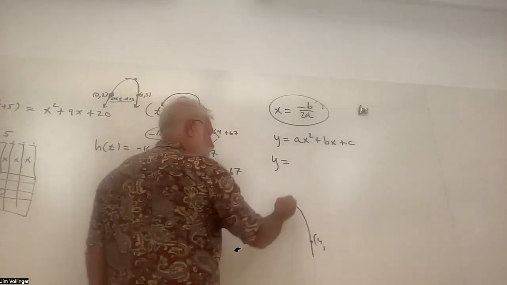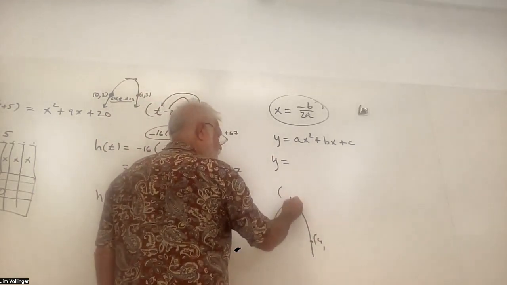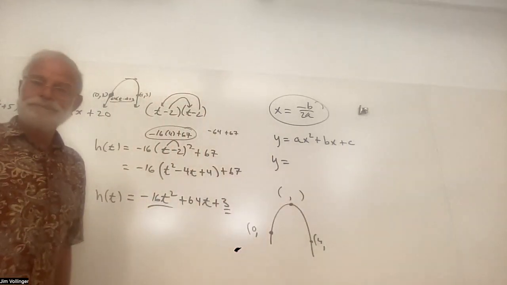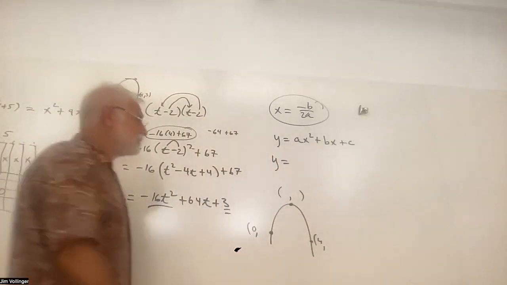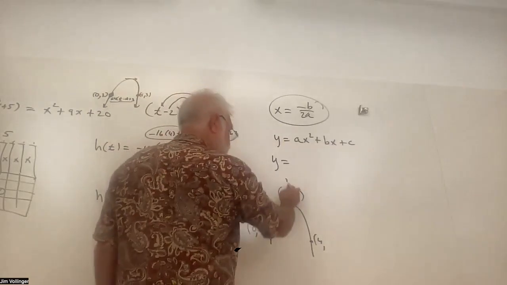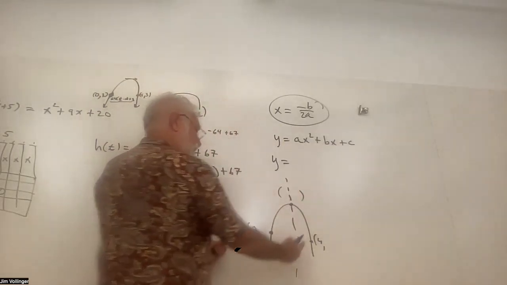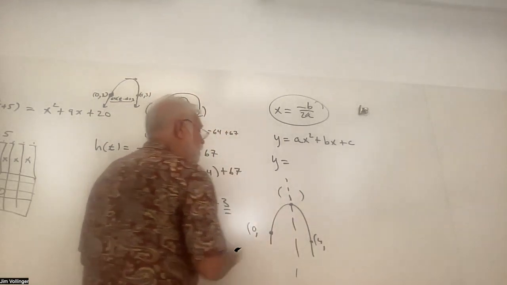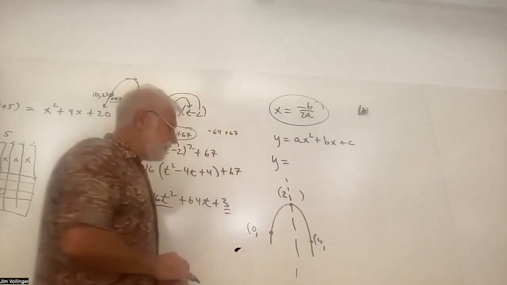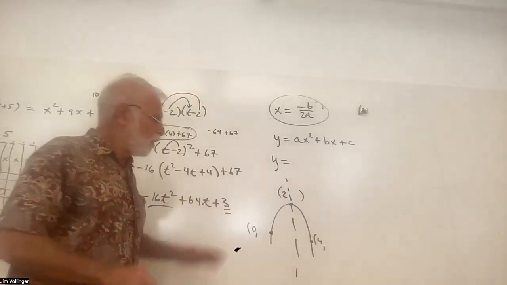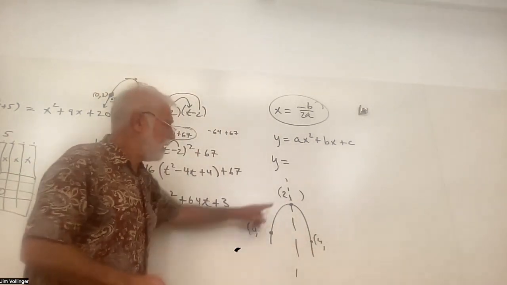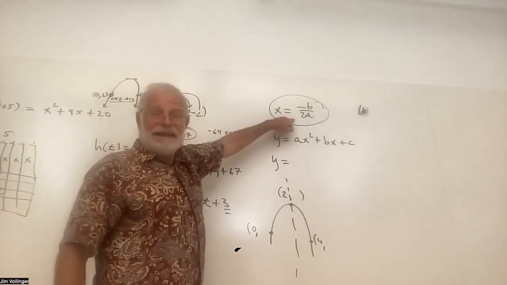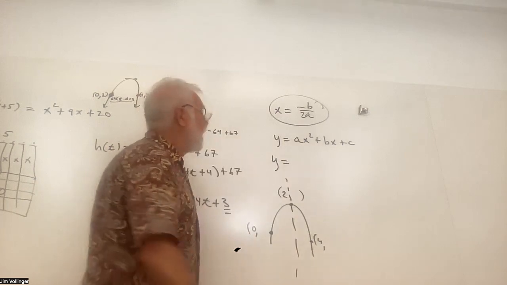So the question is, do you think you can find out what that one is if you didn't have it displayed? Hopefully, yes. Hopefully you would say, oh, it's between, we talk about axis of symmetry. It's between these values, 0 and 4. That's how we can get that, if we have that information. What if we didn't have this information? How do we get that? This is how you get it. So let's look at it.